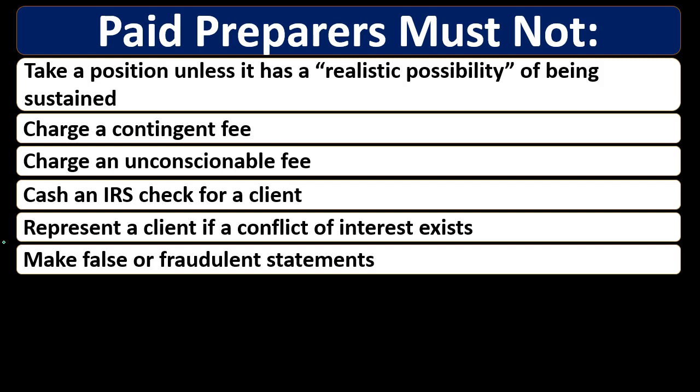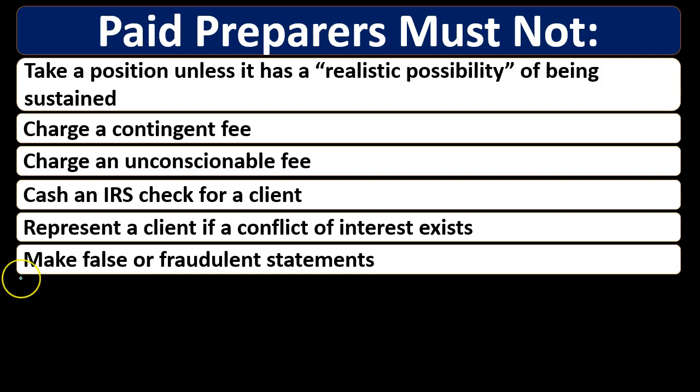Make false or fraudulent statements. So clearly we don't want to falsify. We can't falsify anything on the tax return. And just note that people get in trouble with this on the tax returns because fraudulent cases will take the position that we're going to file fraudulent returns and try to be under the radar of the IRS, because the IRS is only going to audit a certain percentage. If you look at the percentage of audits, it's kind of like any law. The likelihood of the audit is actually fairly low, but when the audit happens, the penalty could be substantially high in order to deter people from taking false positions.